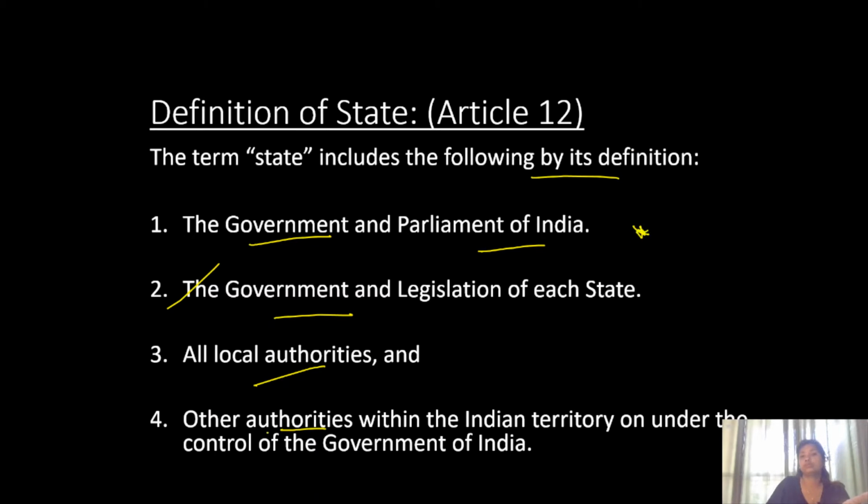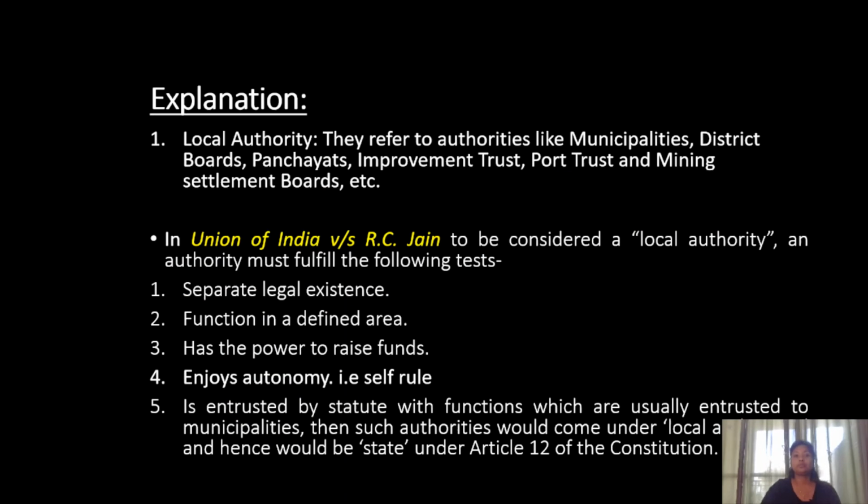You know what government is, like state government, central government, parliament, state legislature, you have that idea. But what do you mean by local authority and other authority? Let's see. Local authorities are authorities like municipalities, district boards, panchayats, improvement trusts, port trusts or mining settlement boards. So these are normally the local authorities.